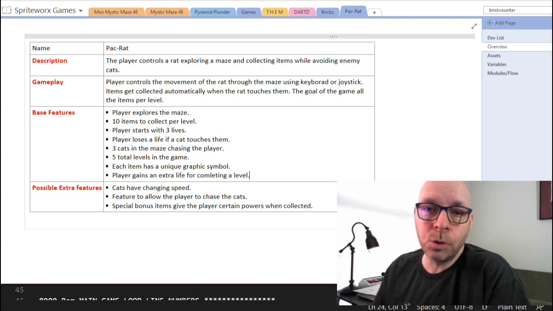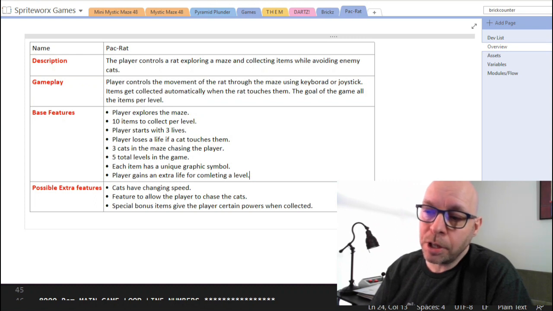So these are decisions we can make as we're developing our game and designing how we want to actually release our games. So at this point, all we want to do is concern ourselves with having a base list of features, and then any possible extra features we can add here as well.